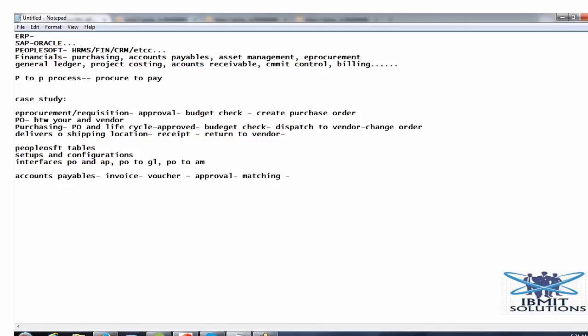The reason I'm talking about the matching program is that the payments you're going to make would be eligible only if the matching process is successful. Once the matching program is successful, you create pay cycles and make the payments. After this, the accounting entries would get created. We need to run some program to create the accounting entries, and the accounting entries will flow to GL later.